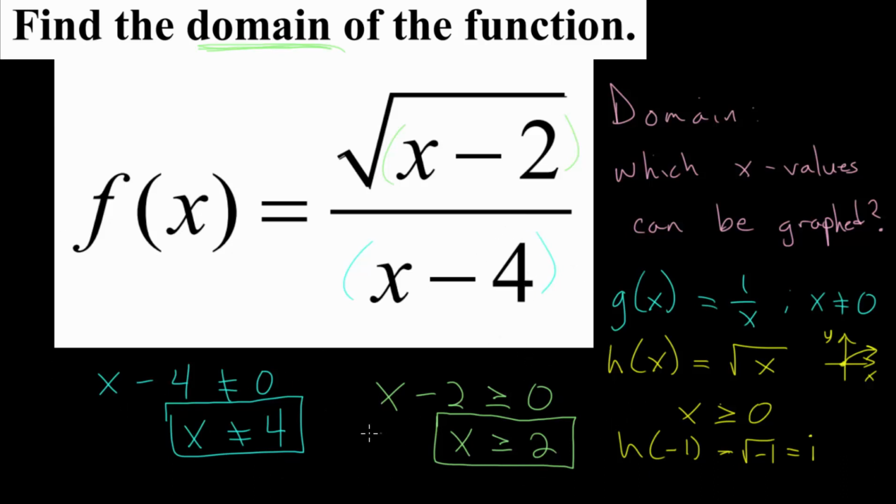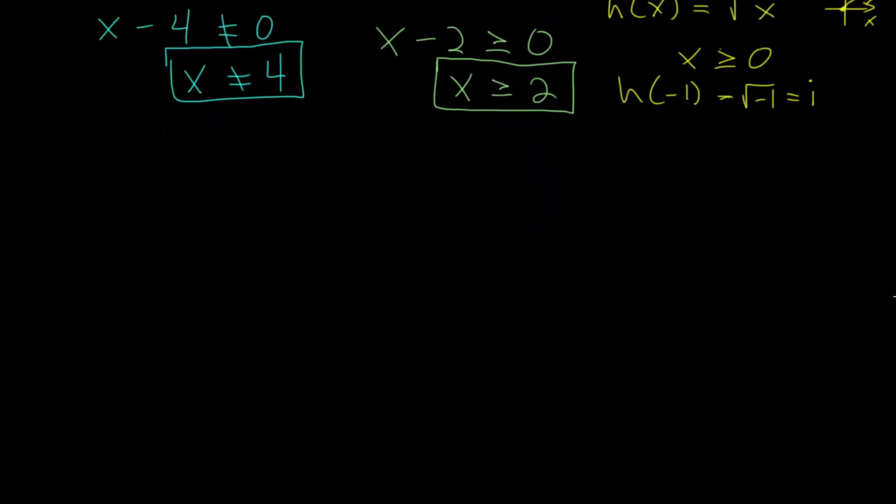We could just write it like this with these two statements here, or we can use set notation or inequality notation, or I should say interval notation. So let's start with our interval notation. We want to combine these facts, and we're starting at our lowest possible value. We'll say that x can be as low as 2, and we'll use a bracket indicating that it can also equal 2. It's fine if we get the square root of 0 since 0 times 0 is equal to 0. So that has an output of 0.